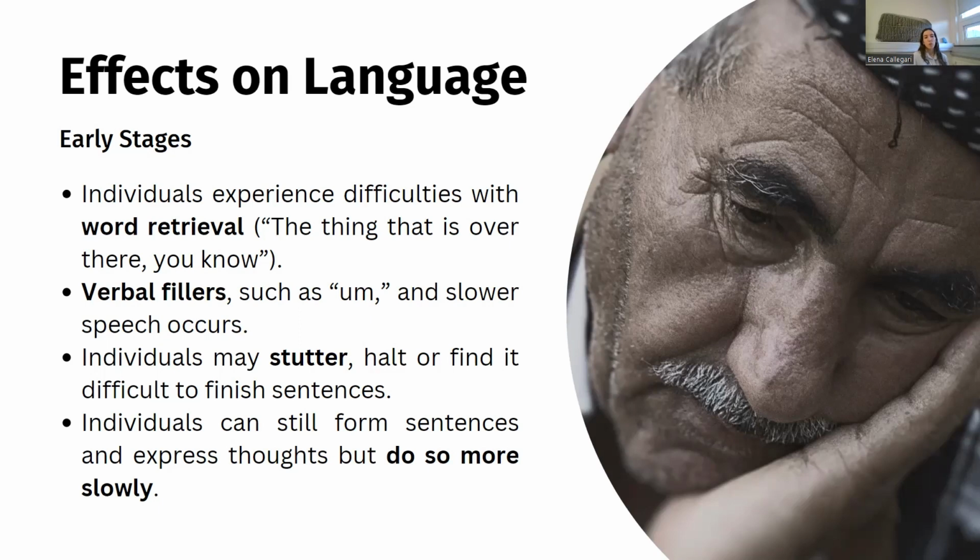Because you have a hard time remembering the sound of the word that you need to say, whatever it is that you want to say, you have a lot of pauses, a lot of hesitation. You generally speak much slower. You use all kinds of verbal fillers to fill the gap where the word that you cannot recall should be. Also, you tend to stutter, you pause a lot again, or you just find it difficult to finish a sentence because you don't know the words that you need. And also, you're still in a position to form sentences, and your sentences still make sense, but you might be doing that more slowly than you used to do, again, because you have trouble remembering the words that you need.